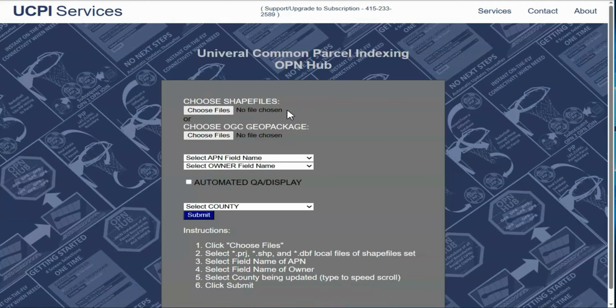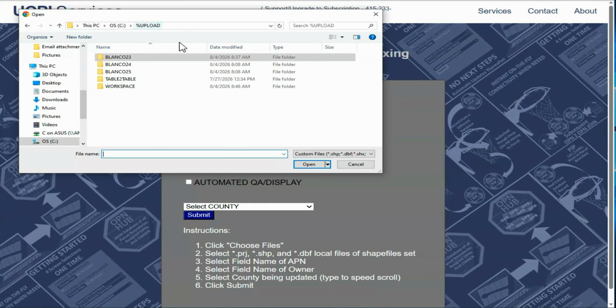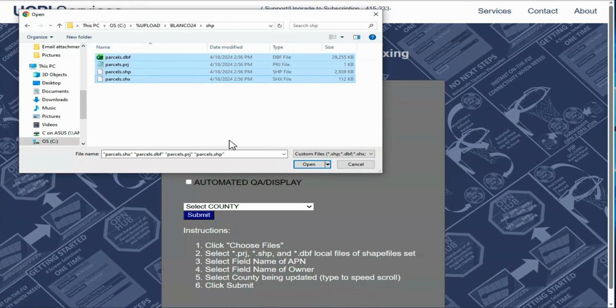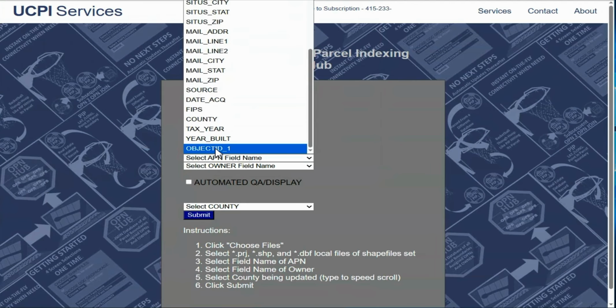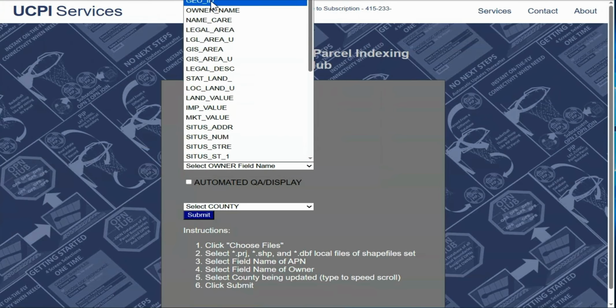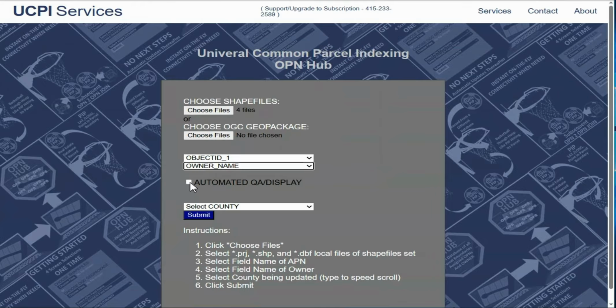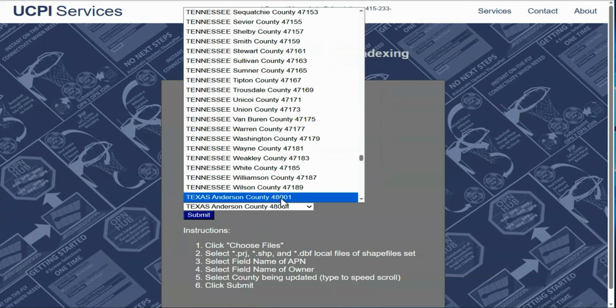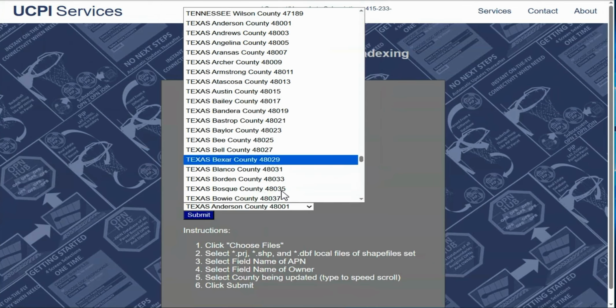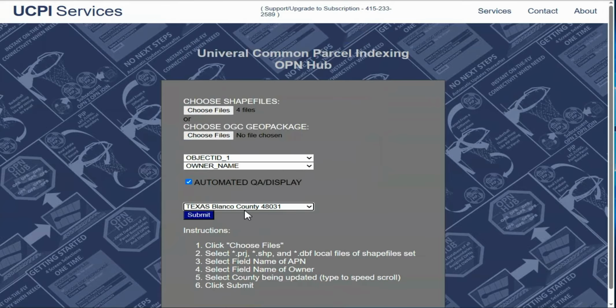The same screen selections are repeated with the addition of turning on the automatic QA display. This feature can be turned off when not desired. Upon finishing the same screen selections, a spinner displays until a pop-up window appears, showing all the lot splits, merges, and adjustments between 2023 and 2024.